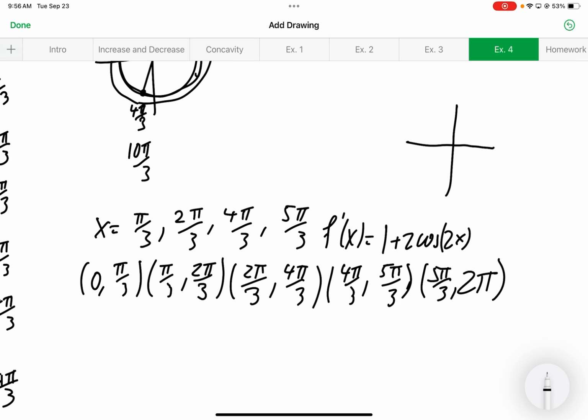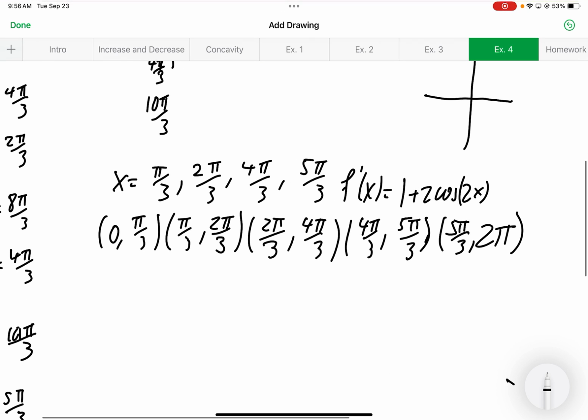Could do pi over 6. You could do pi over 4, right? Those would be your two choices. You said pi over 6 first, so let's do pi over 6. Now, I've got to be careful, this is not easy to do. So I plug it into this. 2 times pi over 6 would be pi over 3, yeah? What is cosine of pi over 3? 1/2, good. So f prime of x equals 1 plus 2 times a half. Either way, that's going to give me what type of value?